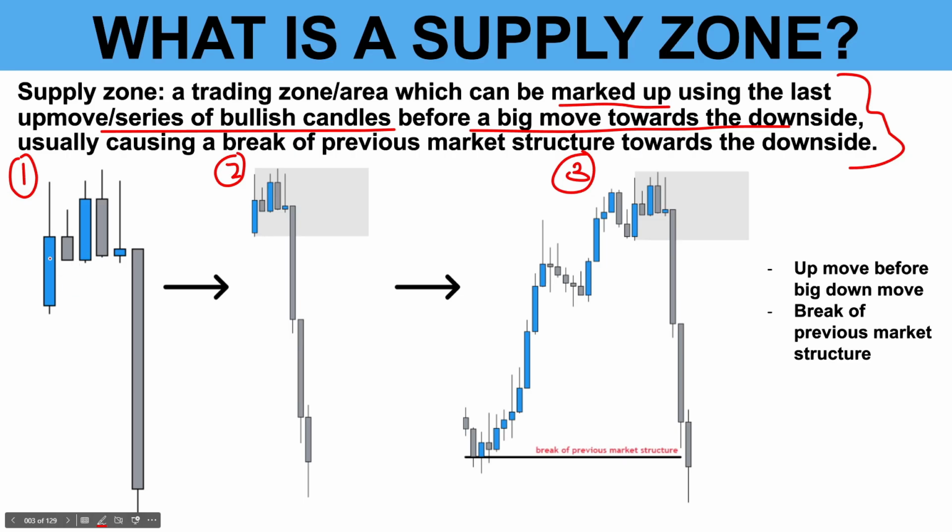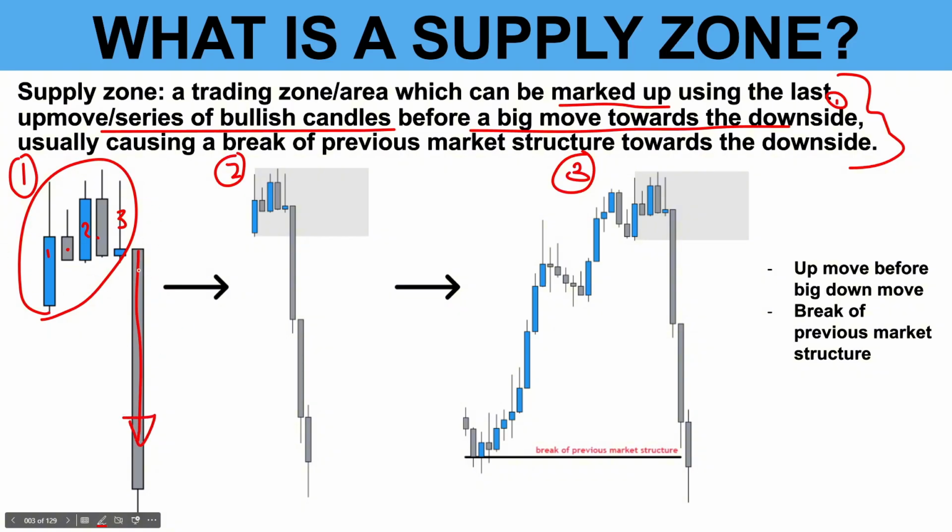Here we can see in this diagram, if I mark this first part as number 1, since we're going to talk about this now, we have a series of bullish candles or an up move. So we have 1, 2 bullish candles, you can count this as a third. And overall, even if we count these candles over here, we have a series of bullish candles and an up move. And as you can see, this is the final up move that we have before we see this big drop towards the downside.